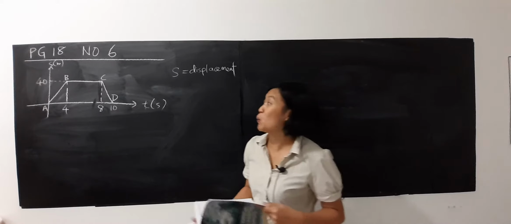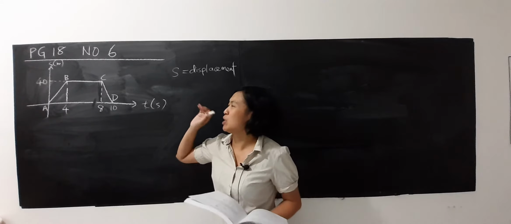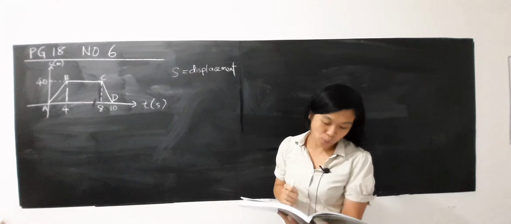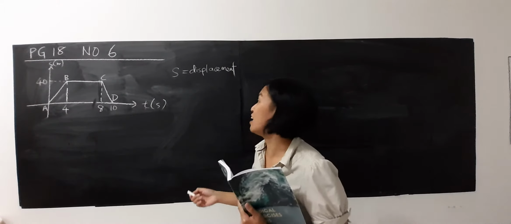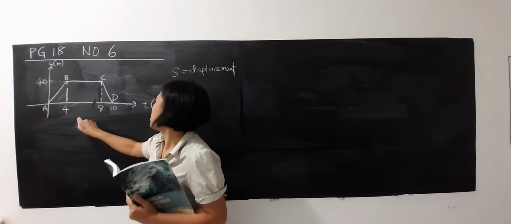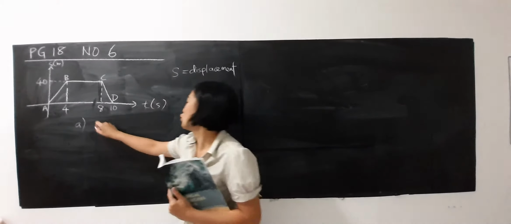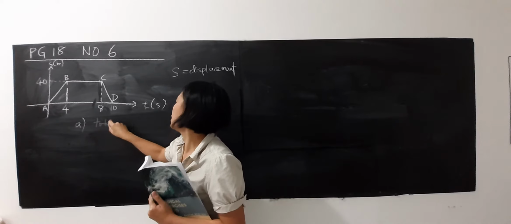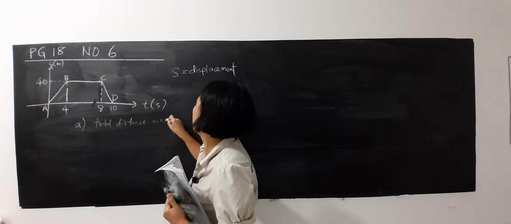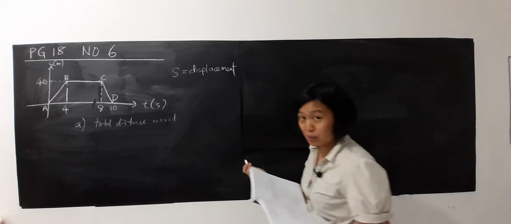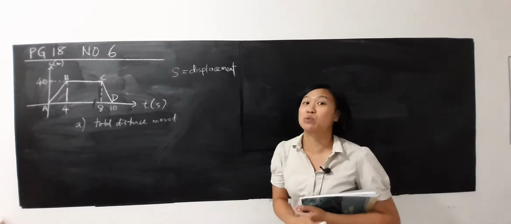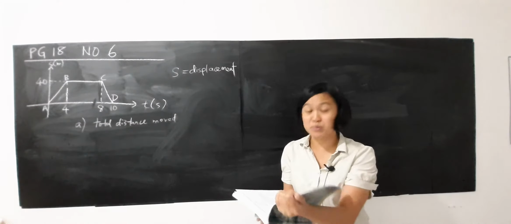After we look at what is the quantity on the y and x-axis, now we look at what they ask you to find. If I write the question here, first of all, they ask you to find the total distance moved. So how are you going to solve this question? Before that, from the graph, Madam will illustrate the situation for this object.